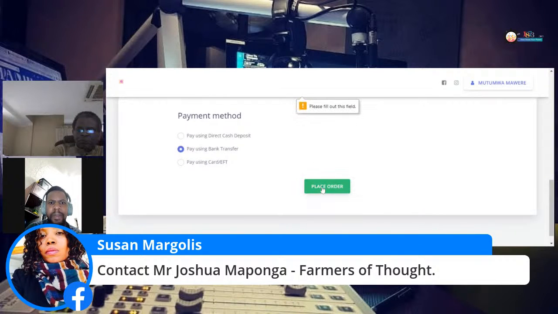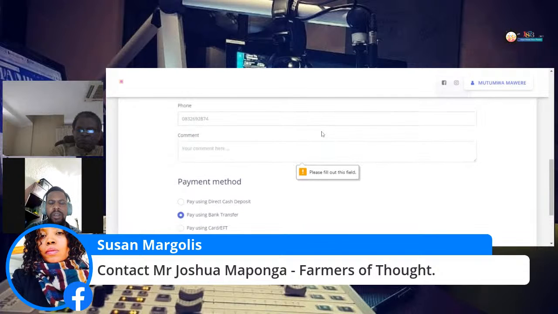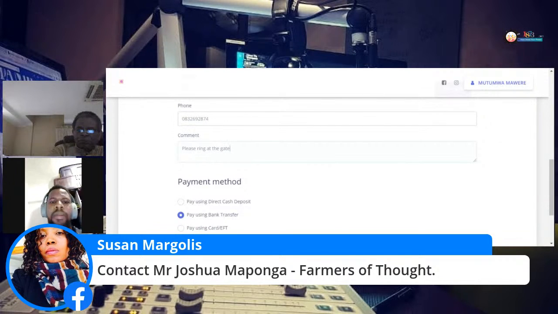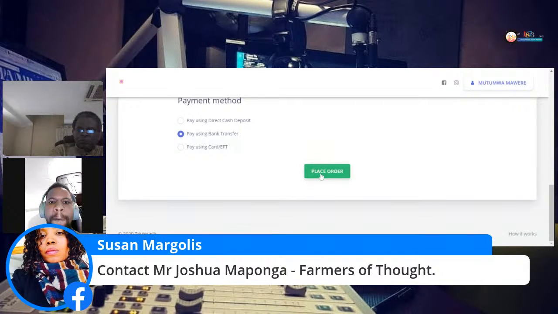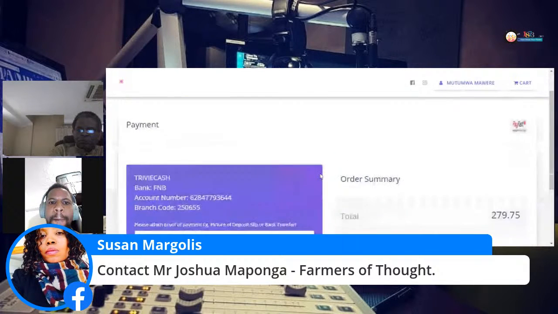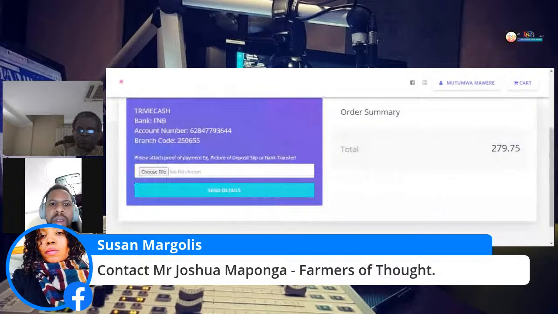Let's try bank. That one is easy. Then you simply attach the proof of payment there.